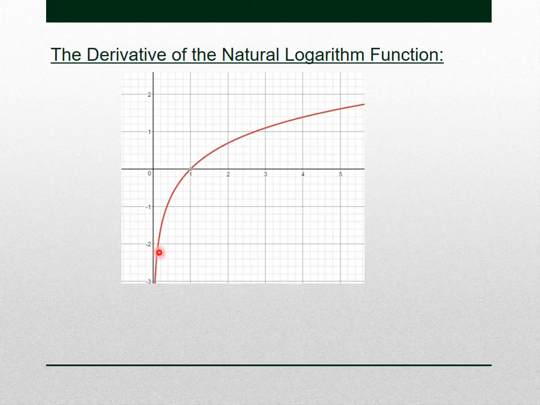So if we're talking about the derivative, remember that can be represented by the slope of the tangent line at a point. So let's look at some point over here where x is a very small positive number. For that, we'd have a tangent line that'd be very steep, right? It'd have a positive slope and be very steep. If we move to the right, somewhere over here, if we look at a tangent line there, it'd be over here.